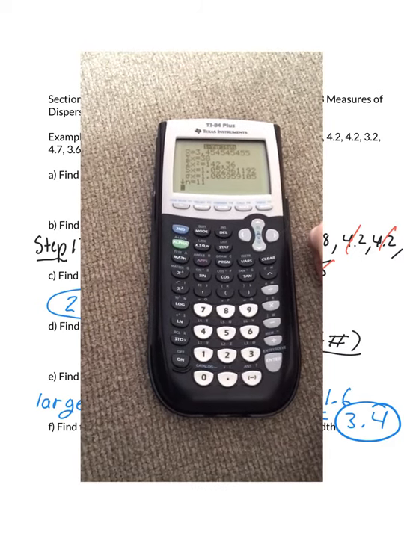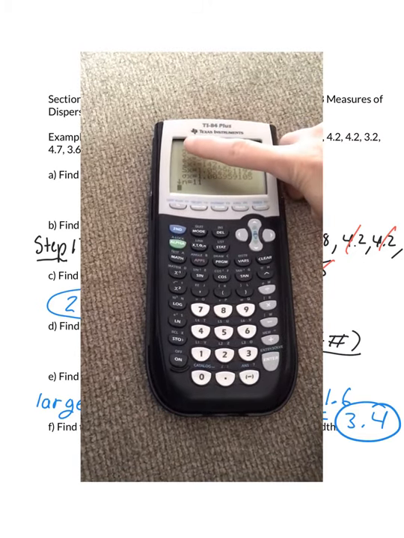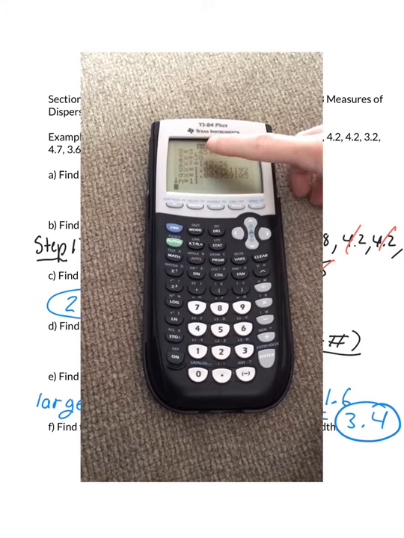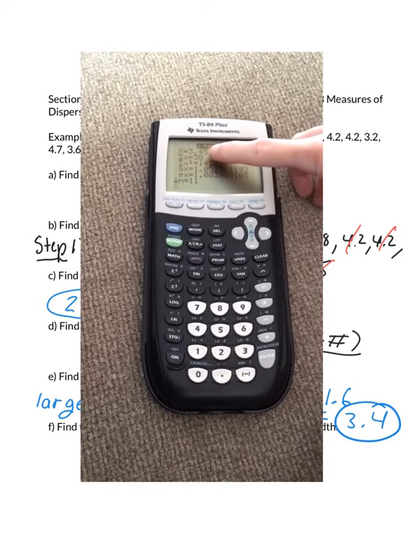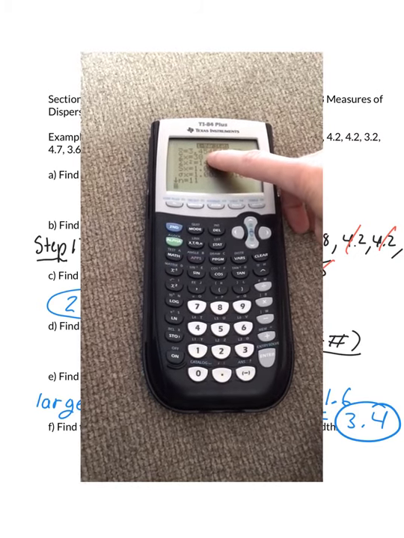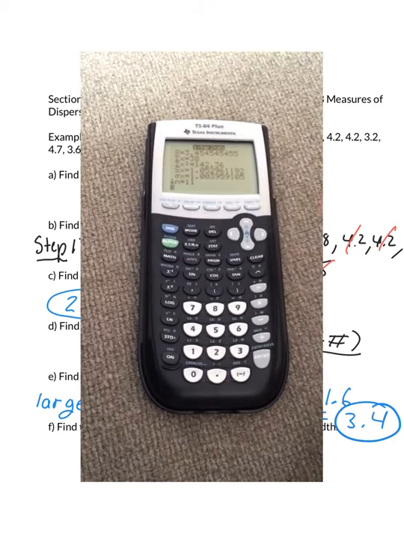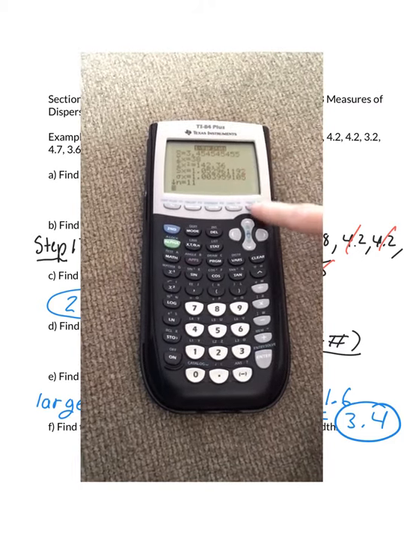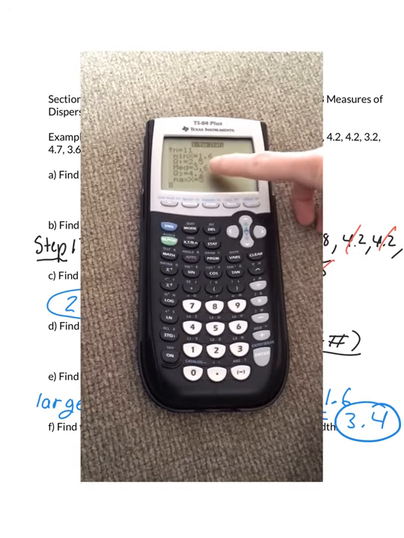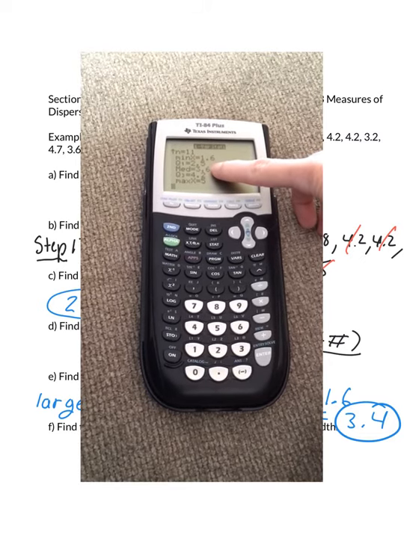By the way, in part A, you might remember we found the mean. The abbreviation for mean in statistics is X with a bar above it. So X bar, we said the mean average was 3.45 approximately. Yep, it sure is when we had the calculator do it. So if you wanted to find the mean, doing it this way instead of longhand, that's fine. Also, if I hit the down arrow several times until I can't go down any further, there's the median. They abbreviate it MED. We already found that in part B. It's 3.6.